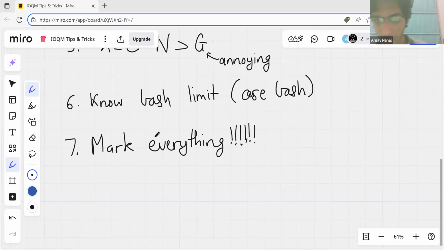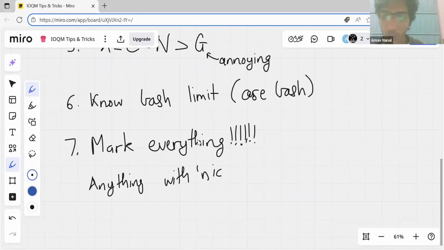You should obviously try guessing, because there is no negative marking in IOQM. Even if it's a problem that you have not given a serious attempt, like you have just read and left it, you can just try marking one of the things like 12, 24, 36, 25, 30, 50, 72, 48, 96. Stuff like these are good numbers. These recur a lot in IOQM because their prime factorization is very nice. So from the problem, if you can get an idea of size, for example, I see a problem and I'm like, huh, the answer should be approximately in the 10 to 20 range, then you can just mark some of the good numbers there.